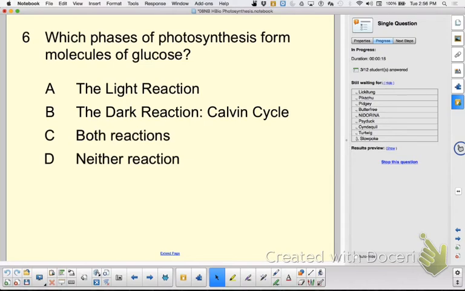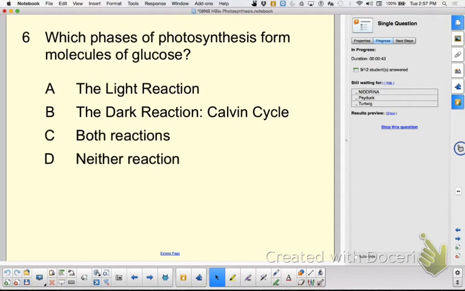Give me a sec. Okay, so you have the 6 carbons, and then they get broken into the 6 pieces of 3 carbon. And then the ATP, like, gets put on them, and then you take 1 away, so now you have 5 of them. And then you do that again, now you have 4, and the 4 is what makes the glucose? No, I never had 4. Wait, then, okay. Never, there's no 4 in there. Okay, so you stop and you have 5. Yeah, so I have 5.